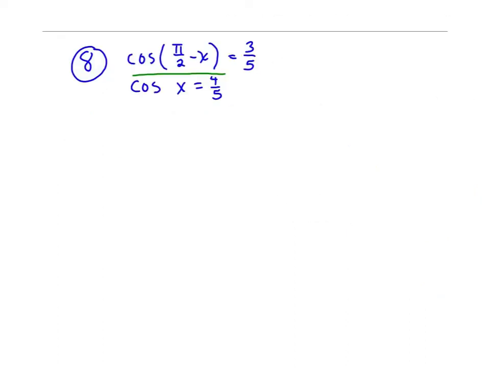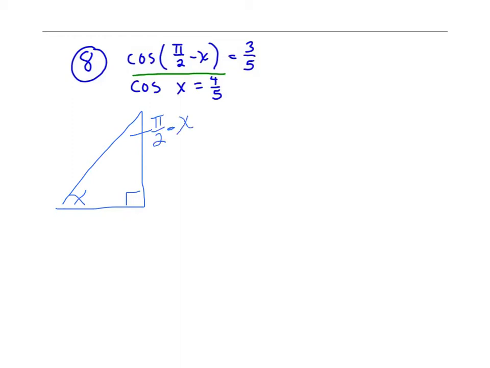Now, of course, they throw you a curveball, and it's been a little while since we've looked at co-functions, but what I want you to notice is that this doesn't say the cosine of x, the denominator does. It says the cosine of pi over 2 minus x, and if you're thinking in degrees, that's 90 minus x, so you're still talking about a right triangle. We'll talk about co-functions here in a minute, but if this is x, remember that this angle here is 90, or pi over 2 minus x.